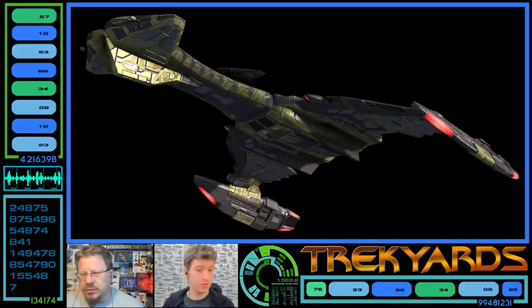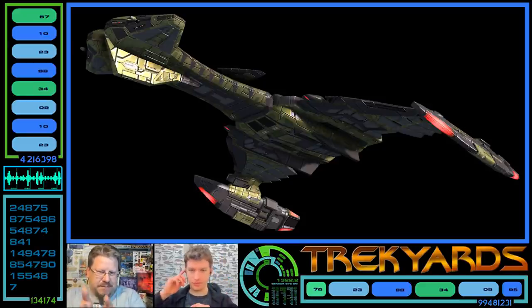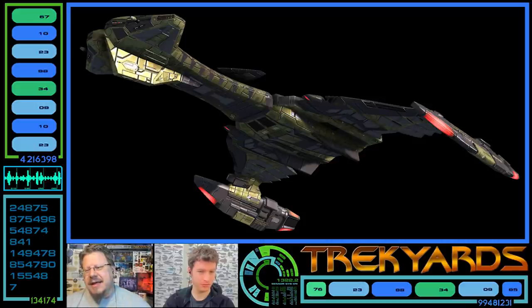From the bottom view - yeah, I like this. This looks a lot sleeker, a lot thinner and more maneuverable. That's the vibe I get from this. I like the head module - I like the chin of this thing. The goatee of the head looks kind of cool. Even the fins at the back - although as soon as I see fins like that I think of the Shinzo. But there they work. They're also on the D4, the Bike Koji. So there are some holdovers from other things. I do like the weapons placements on the front of the head, and right at the front of the wings - those are really impressive looking. And at the connection point between the nacelles and the pylons on the left side, which is very D7 influenced.